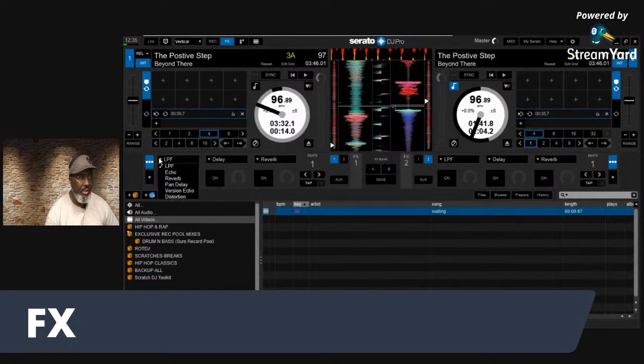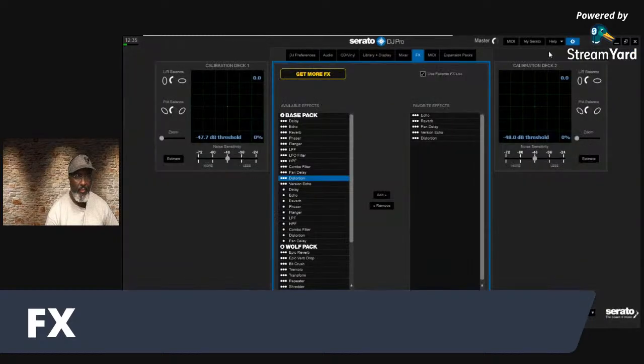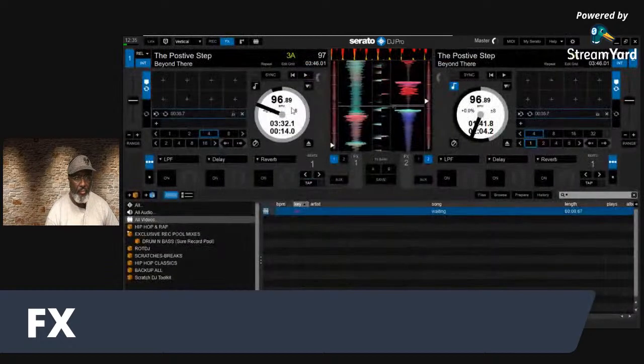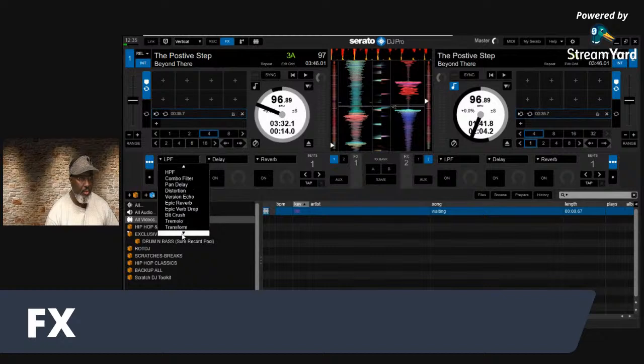As you can see, these are the only ones, because I'm using favorites. If I go back and uncheck this, it's going to show all of them. Yep, and you can see it's showing all of them.